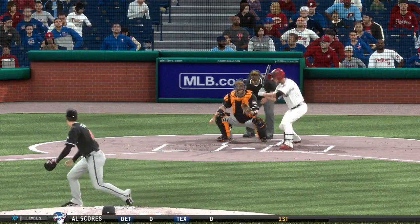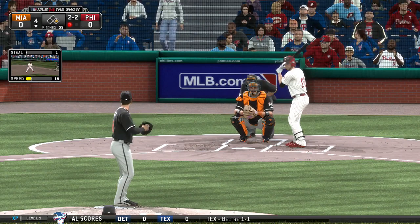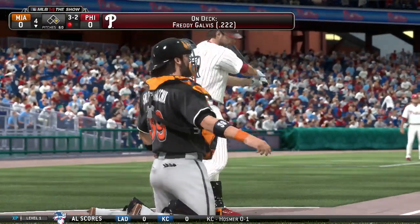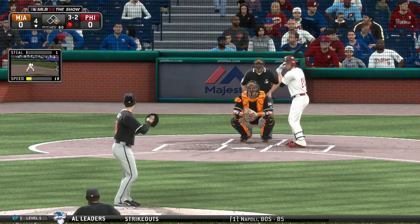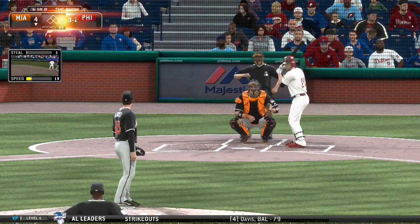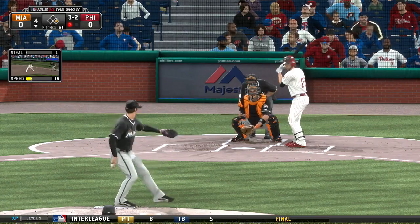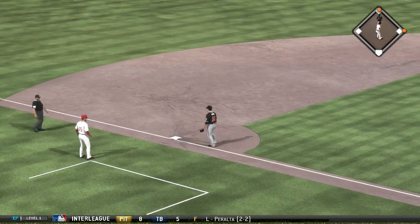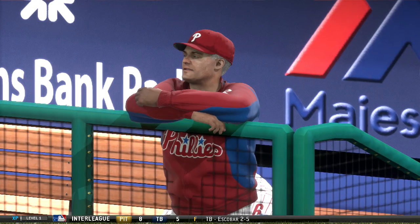Here comes the 1-2. He tried to hold up — appeal down to first, no swing. Ball two. He lays off, so it's full now, 3-2. The question: do you send the guy on 3-2 with one out? You figure you're going to get something around the plate. He just did get a piece of that one, so he stays alive. Full count pitch on its way. The ball is sent out to right center field and that's going to get down for a base hit. This is something they've worked on in the batting cages — taking some of the movement out of his swing. Much more compact now, and he's seeing definite results.